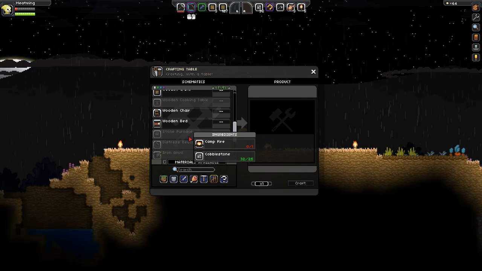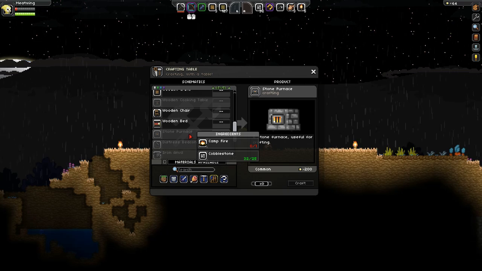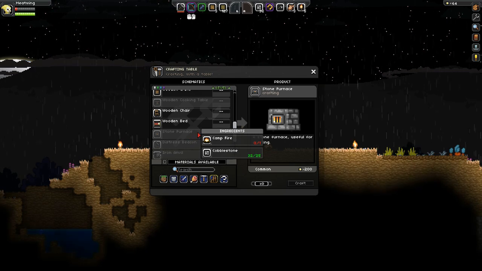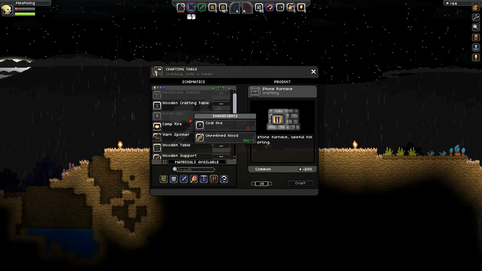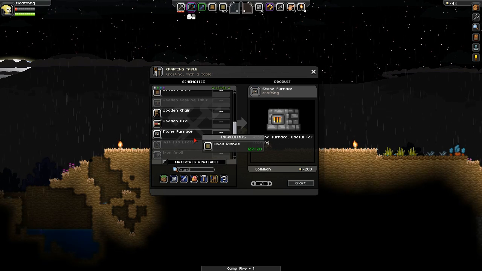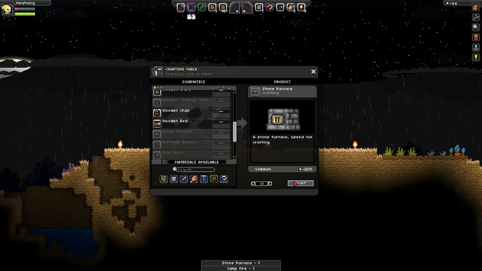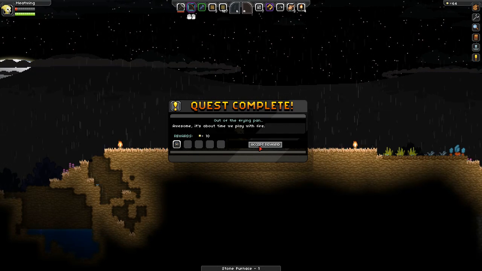Let's see, we're looking for the stone furnace. And we need a campfire, cobblestone. That's it. Okay. Now can we make that? Yay! Awesome! It's about time we play with fire.